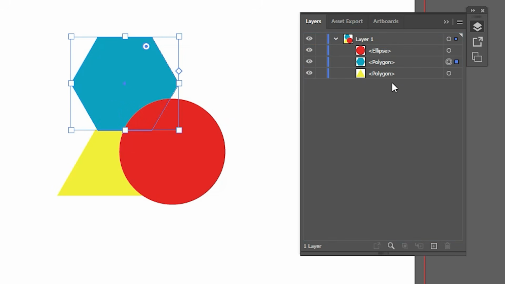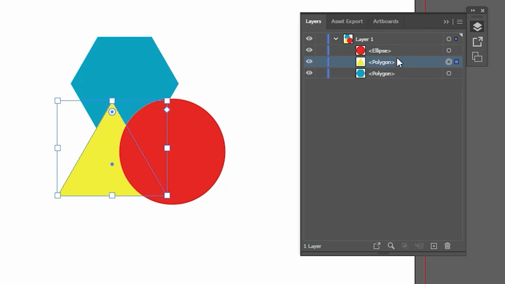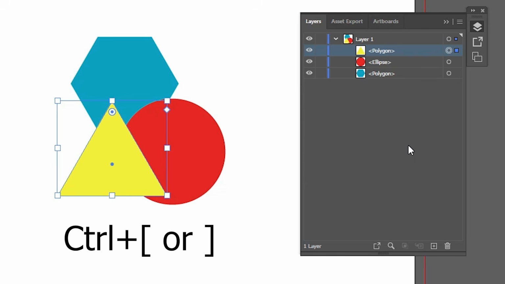You can select the yellow also and move them through. They will be moving up and down just like that. Another way is a shortcut. We are going to use Control and the open bracket to send an object behind another one. To bring it on top, it is the closing bracket on the keyboard.